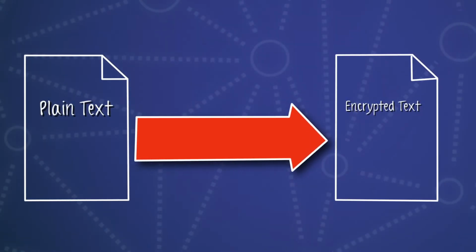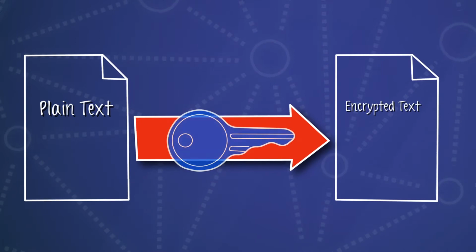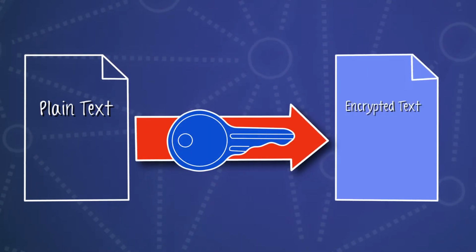The process of encryption is between a sender and receiver. The sender has data known as plain text because it can be read by anyone. A cryptographic key is used in an algorithm to convert the data into encrypted text. This can now not be read easily and it is sent to the intended receiver. Encrypted data is known as ciphertext.